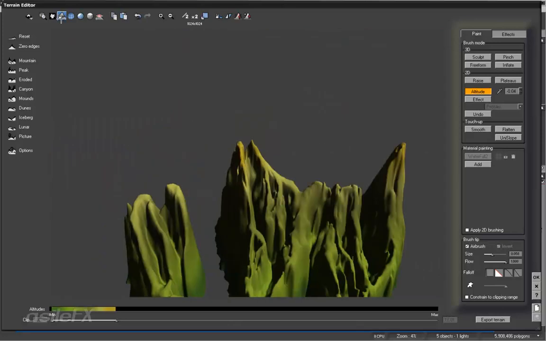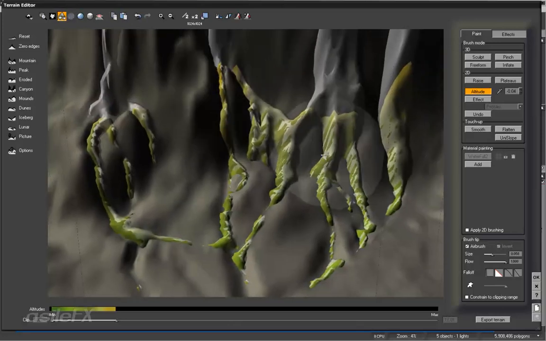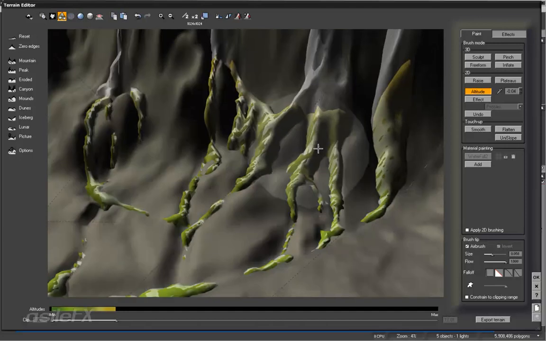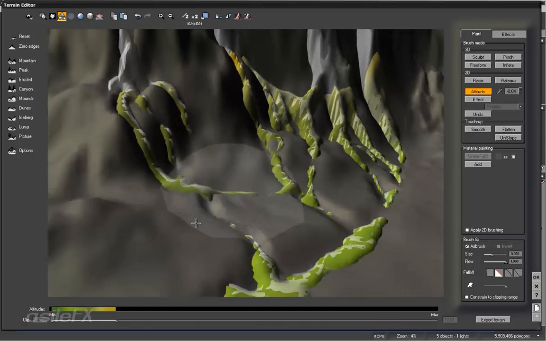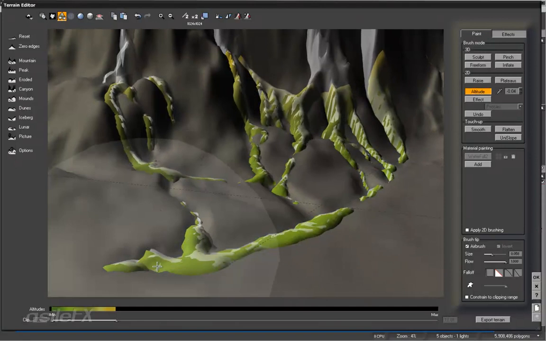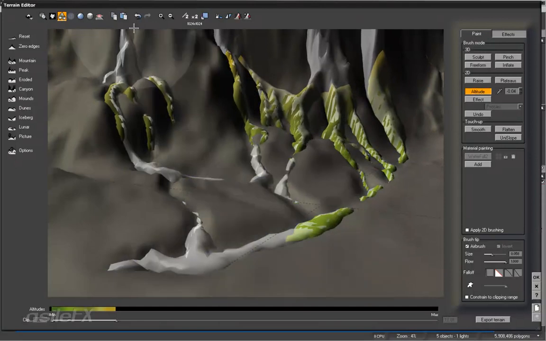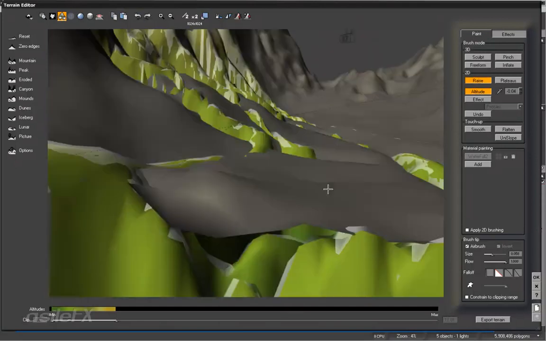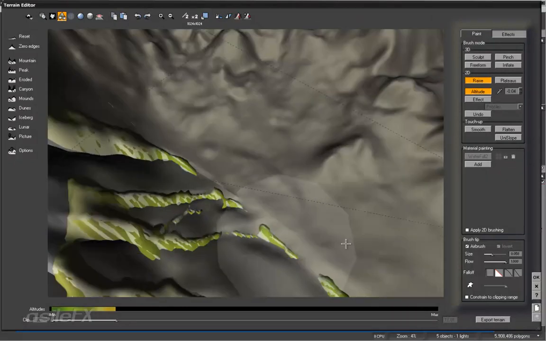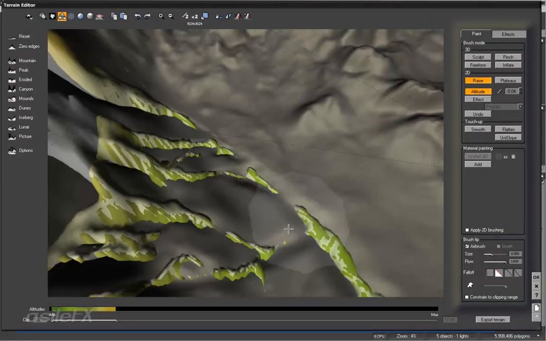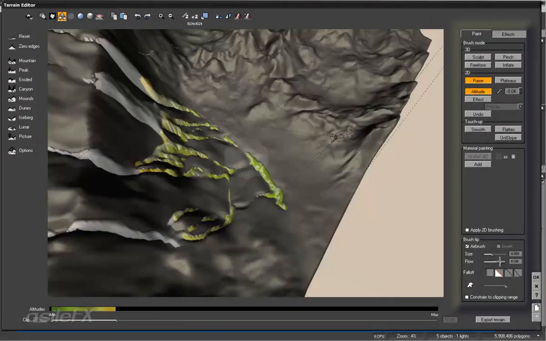We can show the scene if you want to work on this and have a little bit better representation. We're going to be removing the lower areas. And I am going to reduce my flow, change my size a little.